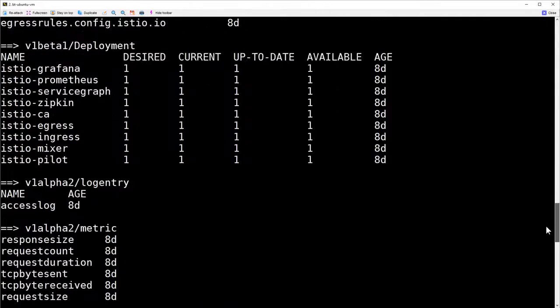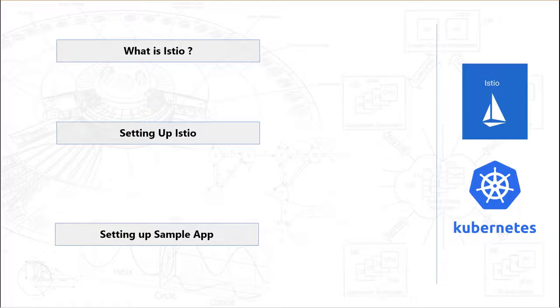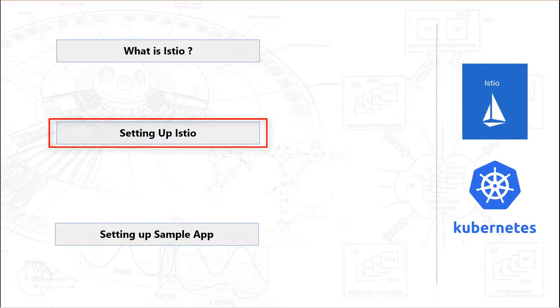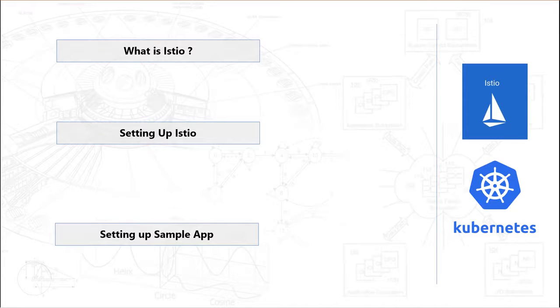Now, of course, the app isn't installed. That comes next. So we talked a little bit about what Istio is. Let's take the next step and really show you how to install the Istio CTL utility. We will need this utility to deploy our Bookinfo sample application. It is this utility that will install Envoy as a container in all the pods, among some of the other capabilities that the Istio environment provides.